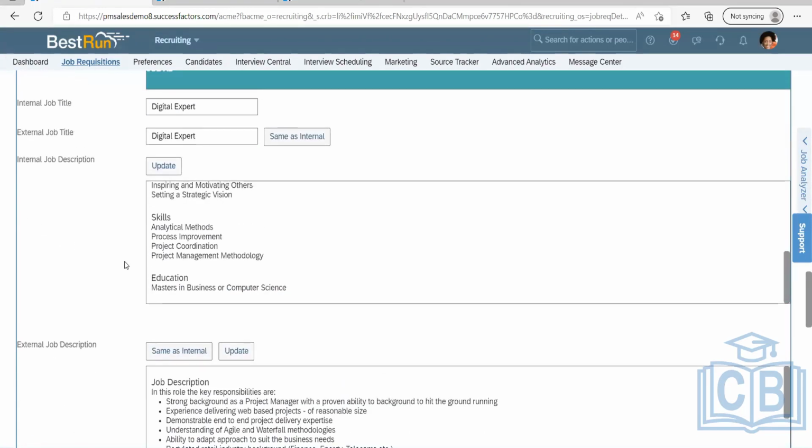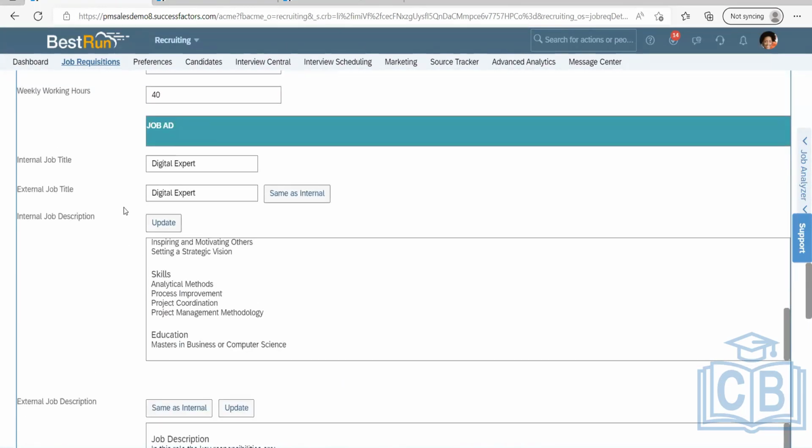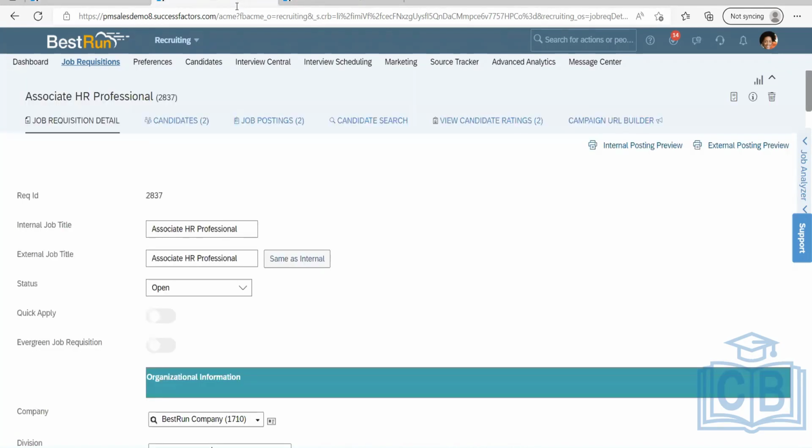Now we will talk about the internal job title and external job title. The internal job title field is for what you want to call this job internally, for IJP, right? Internal job portal. If I'm working within a company, within my company itself, I can apply for a different position if I go to careers.